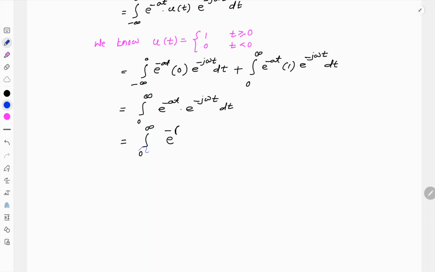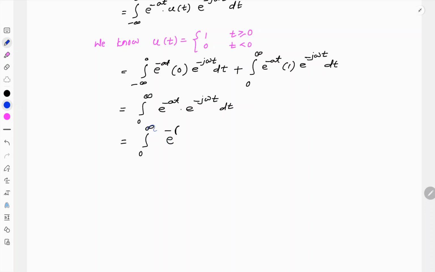I will repeat it again. If in the integration we have the limit as positive infinity, then try to take negative sign common in the power of exponential. And if in the integration we have the limit as minus infinity, then try to take positive term common in this exponential. So this will help us in the next step where we can apply the upper limit minus lower limit and we can easily get the value.